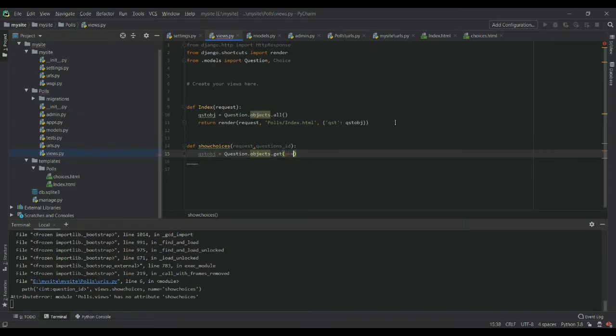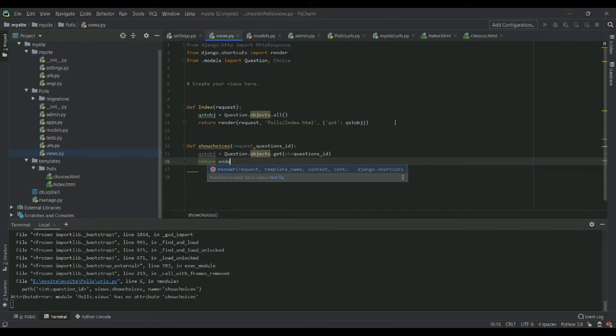And get the question id. Then some error happens on the code. Then return the render.